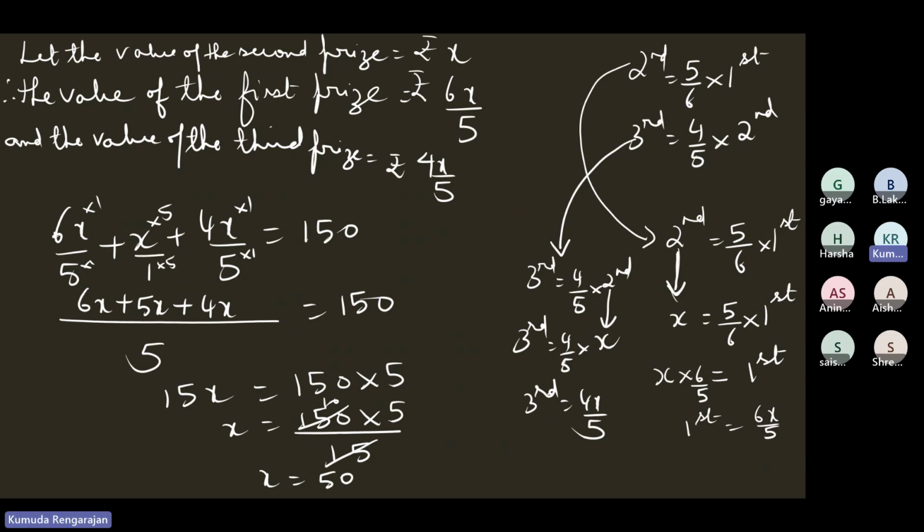So the final answer will be the same in all the three cases. The third method is not a different method. It's just that you're assuming it differently. The method is the same. The way you assume is the only part that is different. You can take X as the value of the first prize money, the second prize money or the third prize money. That's fine. Anything can be X. Using that, you must find the others.